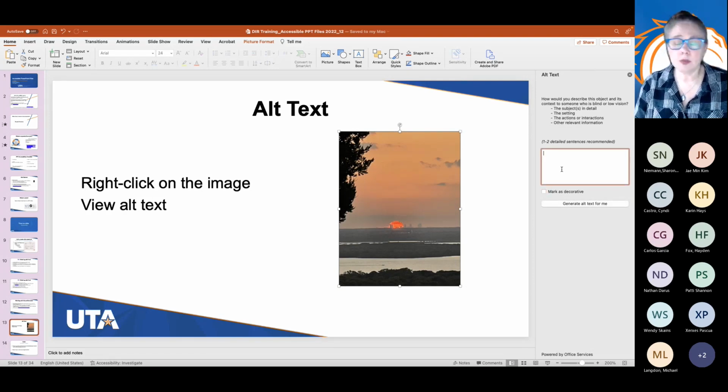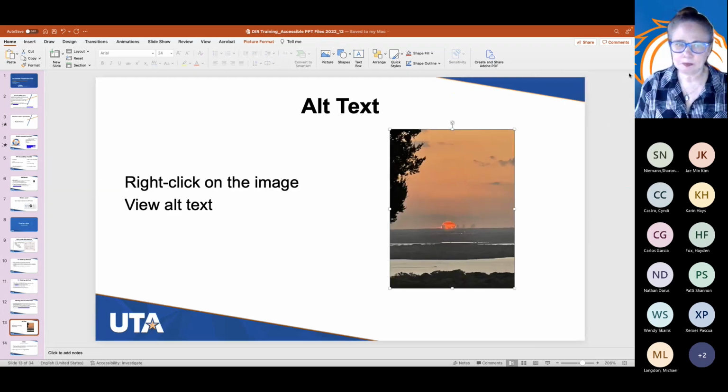We may have people on this call that weren't in the Word class, so I'll just quickly say, if your graphic has text in it, the text should be repeated in the alt text. Obviously, any important information from the graphic needs to be included in your alt text. And if you use acronyms such as UTA, let's say this was a UTA logo, put spaces between acronym letters when the letters are actually announced. But if it's an acronym that is said as a word, like the SAR Center, then you would not put spaces in. So that's number 2. Any questions about alt text or how to add alt text?